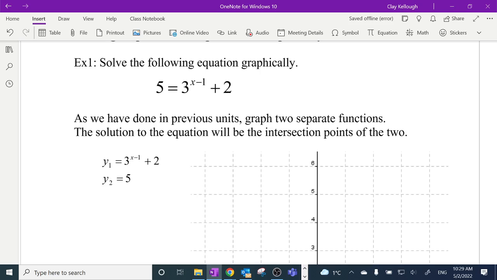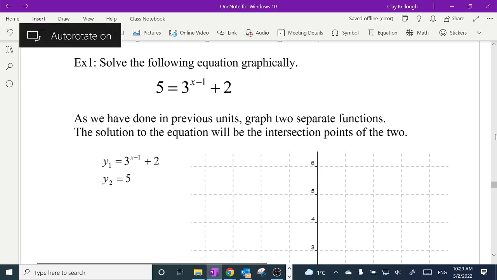So remember that when you're graphing things to solve the equation, you actually turn the left and right sides of the equation into two different graphs. So the left side is going to be just y equals 5, which is a pretty easy thing to graph. Here, let's just graph that to get it out of the way. So y equals 5. What does that look like?